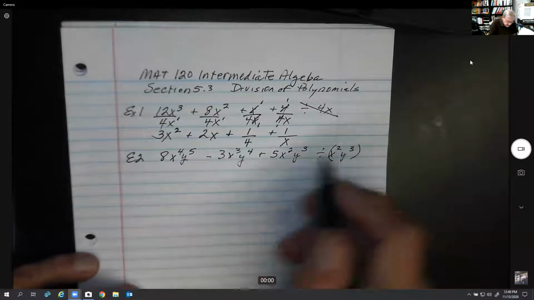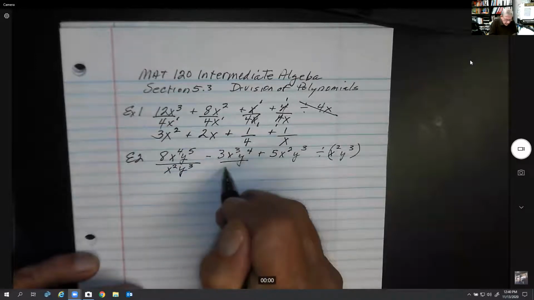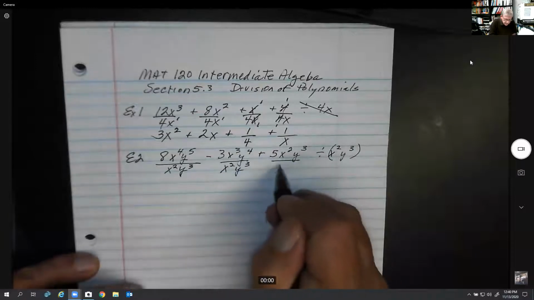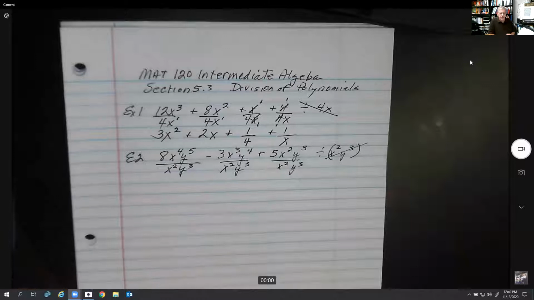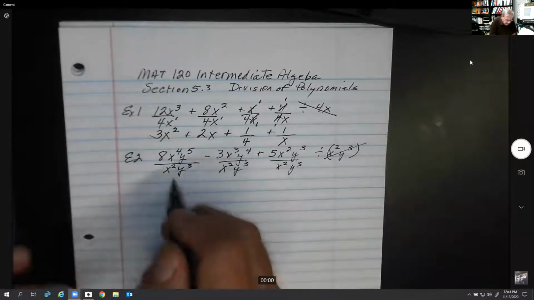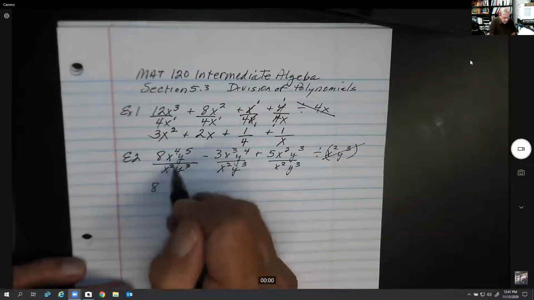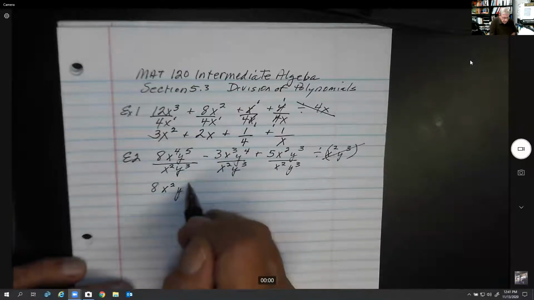So we're going to just put this term, x^2y^3, as the denominator for each term. And if you do it this way, it's quite easy. A little bit of writing, that's all. So now you can just divide, and there's really nothing to divide into the whole numbers, so they stay. And 4 take away 2 is 2. 5 take away 3 is 2.